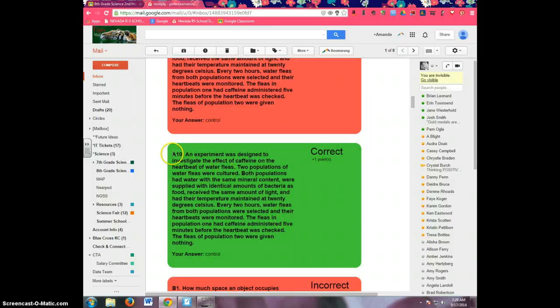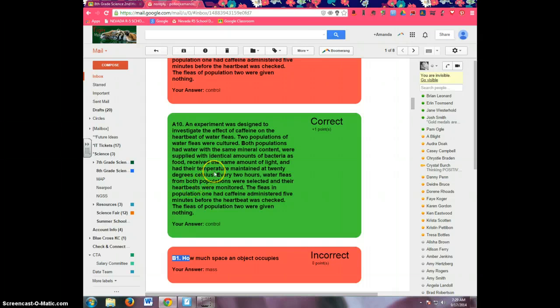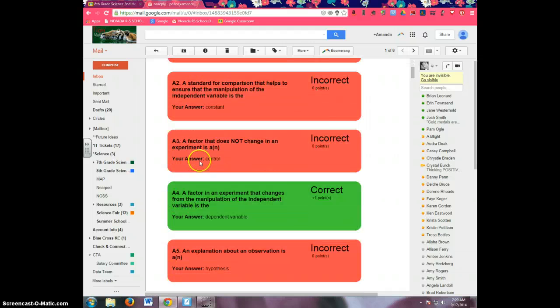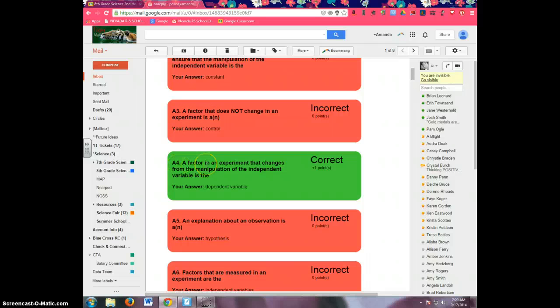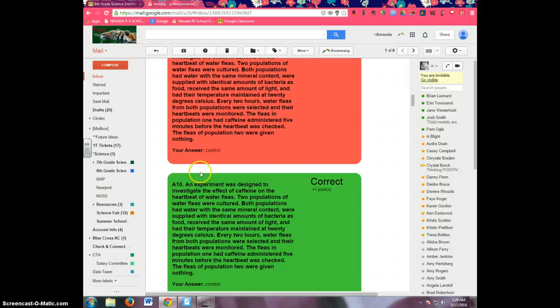You'll notice where it says A10 here, and then we go to B1 here. When we are recording data today, we are going to do it in batches regarding the numbers. So section A, 10 questions. Let's look at how many I got right. A1 is wrong, A2 is wrong, A3 is wrong. A4 is right, so that's one right so far. I scroll on down, and I get a second one right at A10. So on section A, I got 2 out of 10 answers correct.